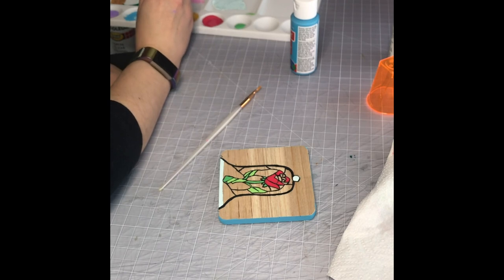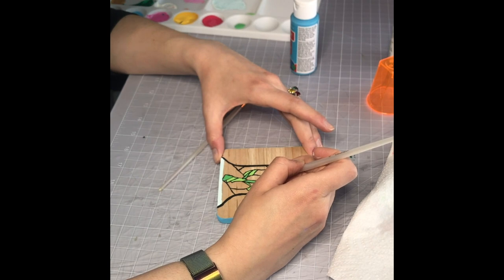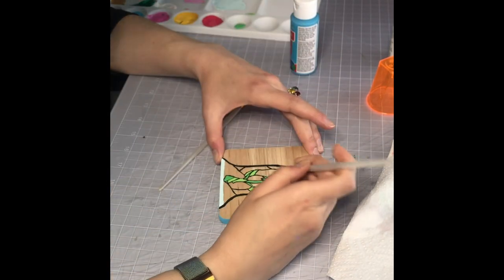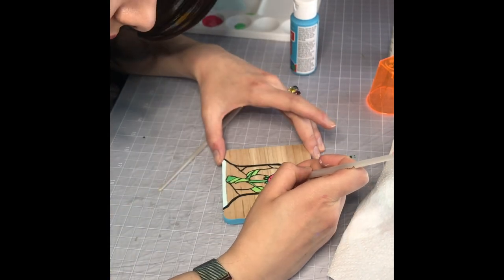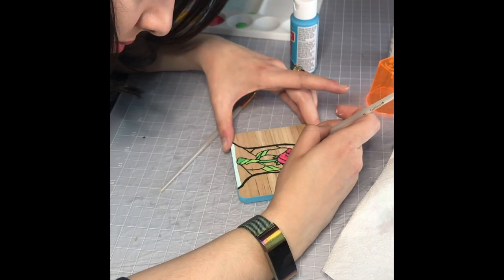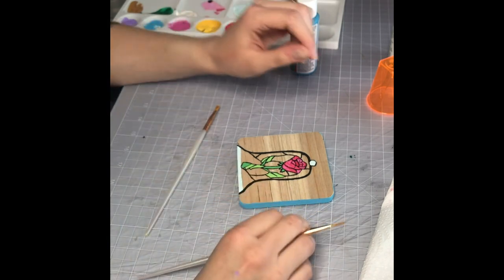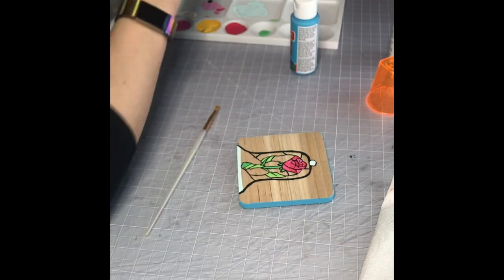So what I'm going to do is swirl some pink in here. So from here, I'm not sure what else I want to do. I'm thinking I'll just do snowflakes.